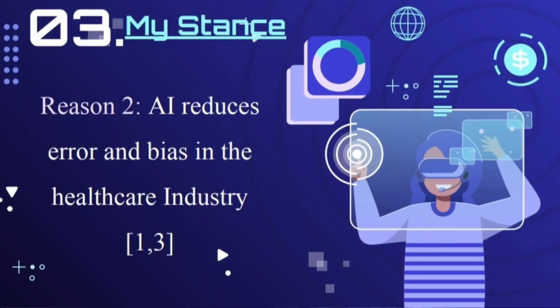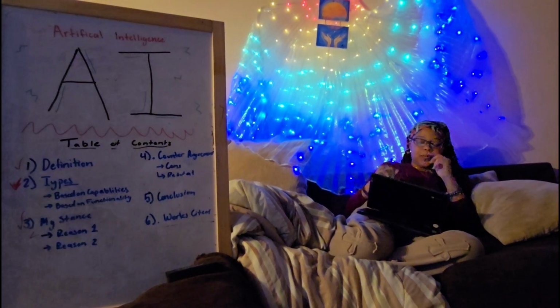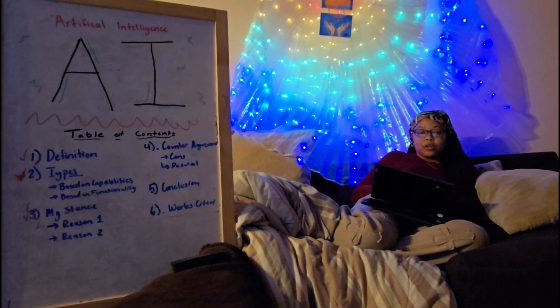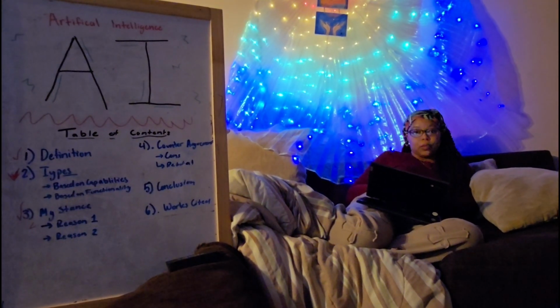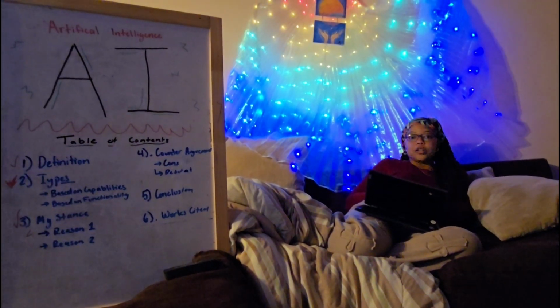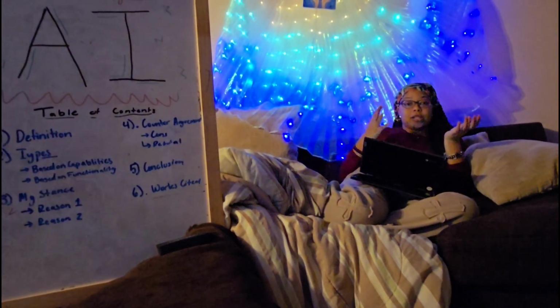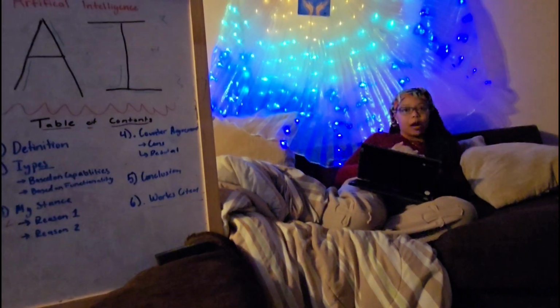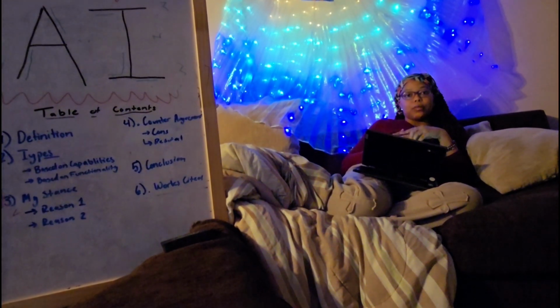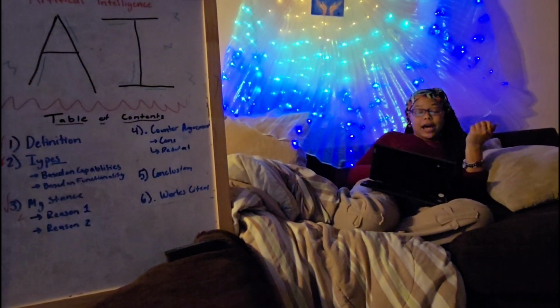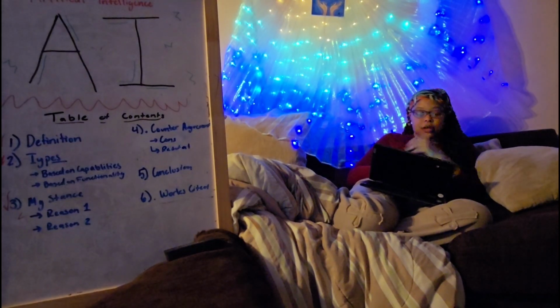Reason 2 why I think that AI is beneficial and we should keep using it is that it reduces human error and judgment in health spaces. So, here we go. In the human health industry, there's a lot of biases, whether they can be unknown or not. For example, a doctor will be working in an office or in the ER, and they're diagnosing hundreds of patients at a time. They're often working 24 to 48-hour shifts, and that can leave a lot of room for human error.